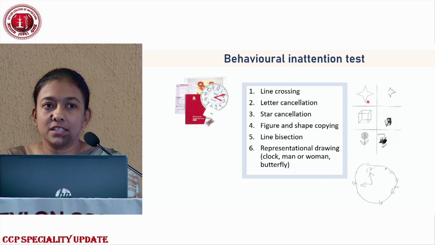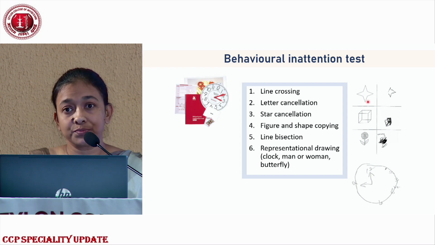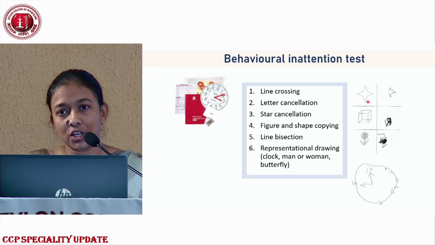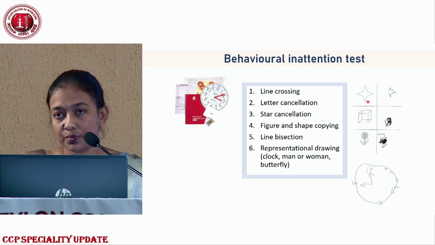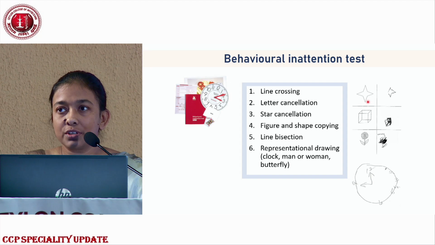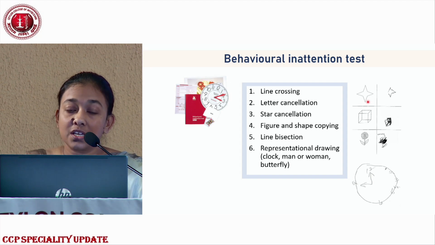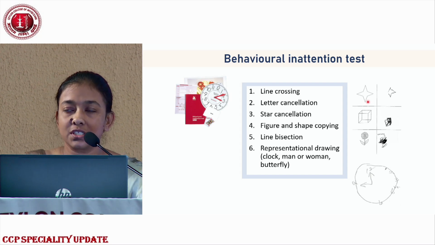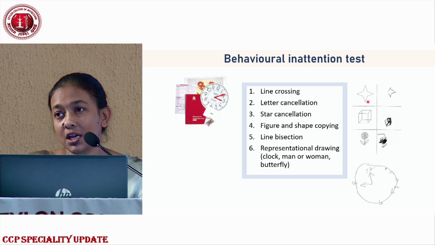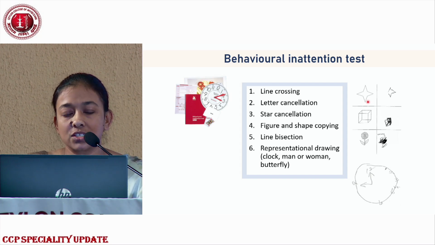Behavioral inattention test is not free. It belongs to Pearson, but it's a conventional battery of tests to assess neglect, but the conventional version includes 6 tasks, and 4 of those are the previously described tests: line cancellation, star cancellation, letter cancellation, and line bisection. And the other 3 would be copying these figures: 4-point stars, cube, and a daisy.